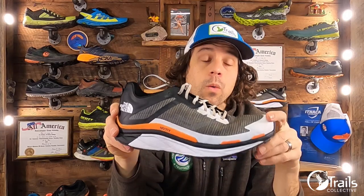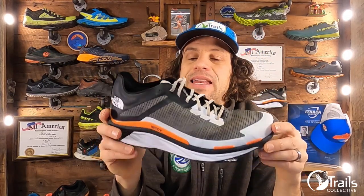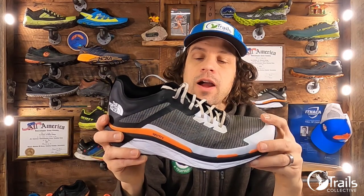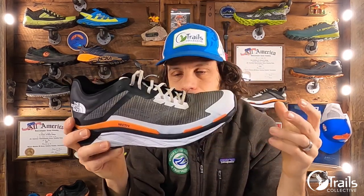And so right out of the box, you notice it. You put it on, you're like, whoa, yeah, there's the rocker. And I would hope that if you're finding your way into the shoe that you're really curious and excited to feel that design or geometry. And in this case, there's no hiding it. I think they've kind of nailed it in terms of being after the rocker design. There's no masking really what it's doing under the foot. Now, rocker designs. I'm not necessarily a fan of rocker geometry.